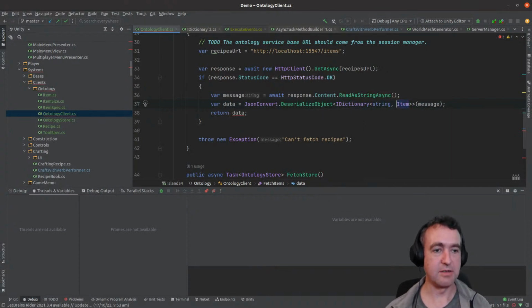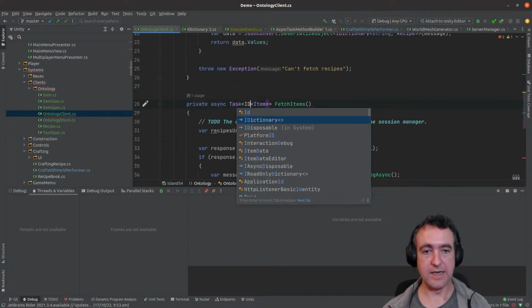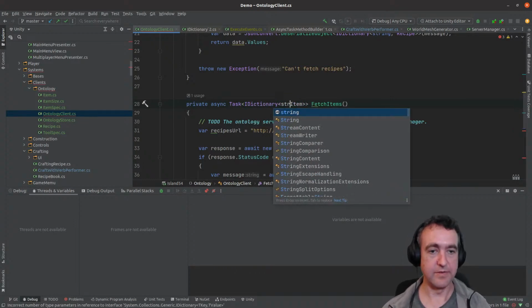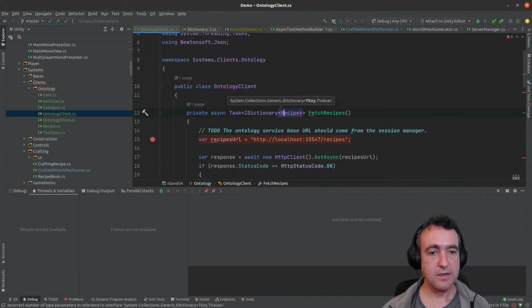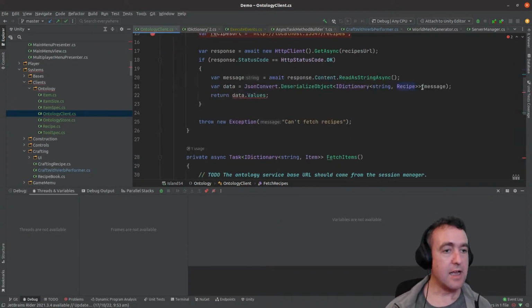I mean, I could just return, why am I doing it like this? Why don't I just return the dictionary? Dictionary of string to item, dictionary string to recipe, and return data.